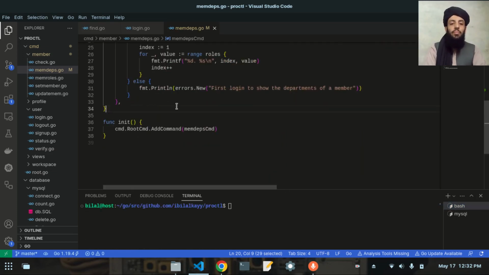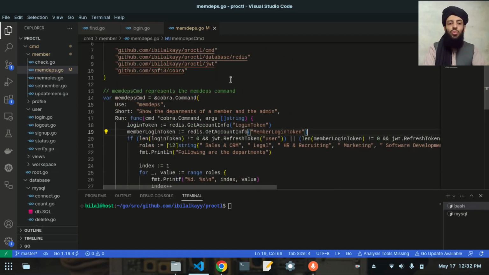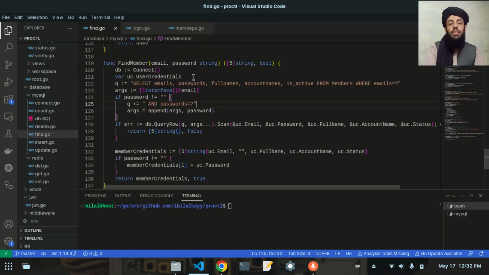So let's clear this and undo this, because I was just showing you. After that, let's go to the find.go file, and before working on it, let me remove some of the data from here. As you can see, there are 5 strings, but I don't need one string here, so I will remove it. I will also remove this status, because it is not required when I call this function.